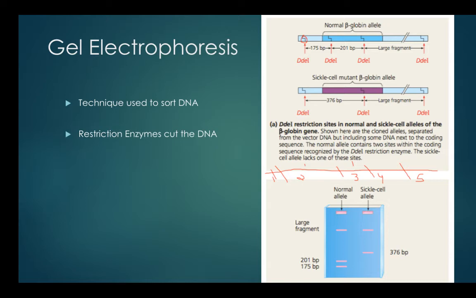What you can then do is put these fragments of DNA into a gel electrophoresis machine and run it. The end result is you're going to have the DNA sorted by size, where large fragments end up towards the front and smaller fragments end up towards the back. And if two fragments appear the same, then it means it's the exact same DNA strand because it was cut the exact same way. Basically, gel electrophoresis separates DNA by size.